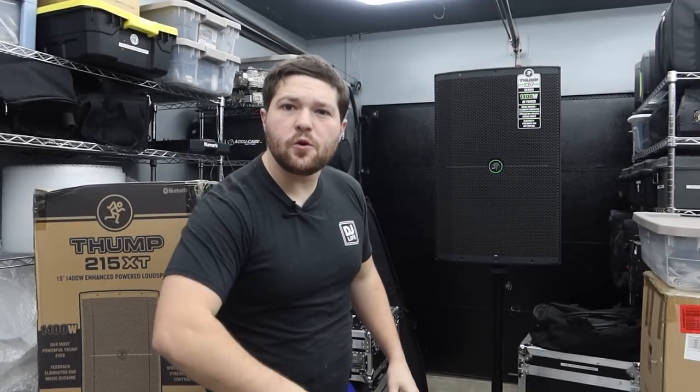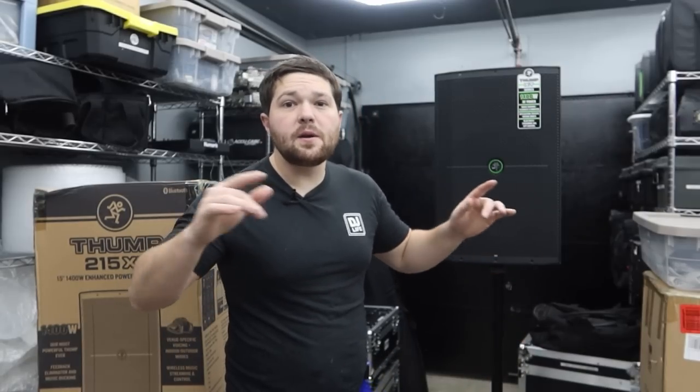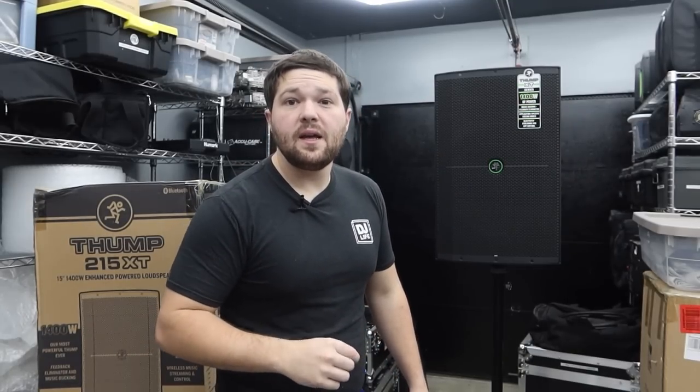Another product review for you guys today. We have the Mackie THUMP 215 XTs. We're going to be going through all the specs. We're going to be doing an actual demo with a really fancy microphone so you guys can hear as best as possible how these speakers sound. Let's get into it.